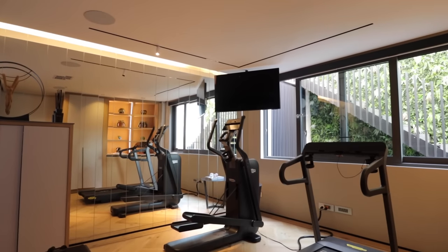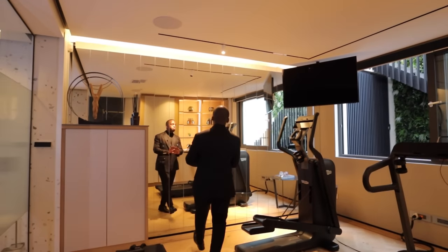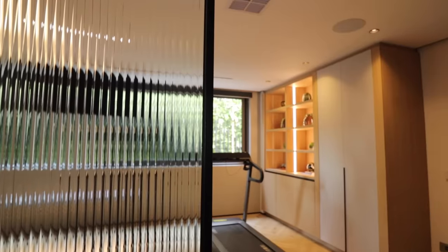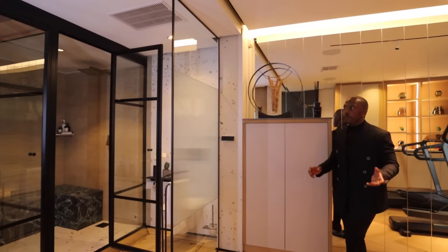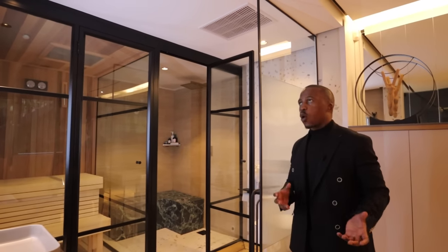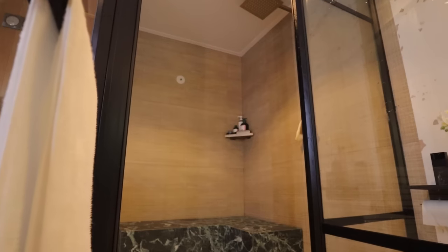First, you have these workout machines, TV, recessed lighting, surround sound, as I've previously mentioned. The side of the wall is finished with this mirror finish, giving you that spacious illusion. Cove lighting surrounding this entire space, ambient lighting throughout this entire open shelving cabinetry space, bringing everyone this side. This is a very beautiful space here. You have your own sauna and steam room. This is why this is called the gym and spa facility, or spa room rather, as you do have a sauna and a steam room here.